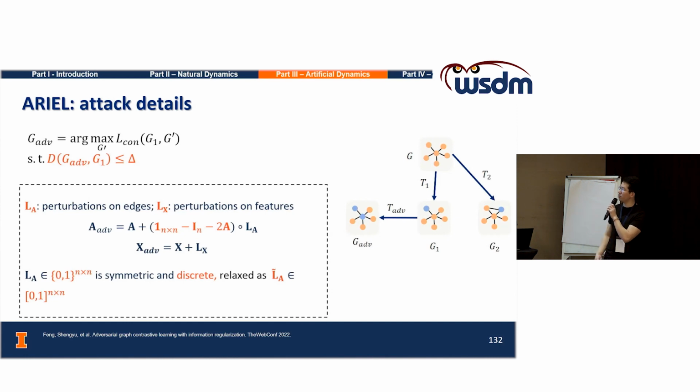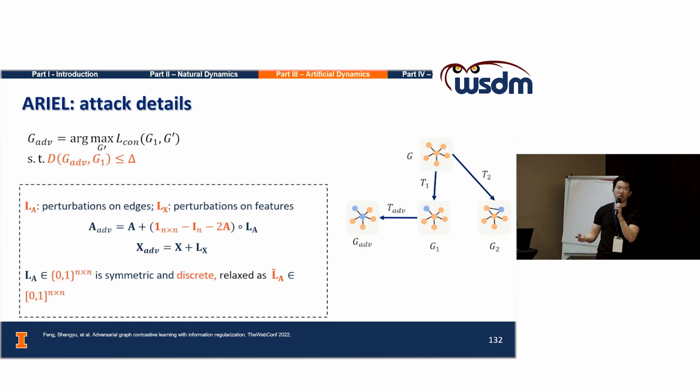matrix X adversarial. And for the perturbation matrix on the topology, we design it this way because we try to keep it as discrete as possible. That's a common property of graph data. We try to keep the topology sparse and discrete. So we do the perturbation over a matrix, which is highlighted in the parentheses, and a Hadamard product with the topology perturbation matrix. So ideally, this topology perturbation matrix should be binary.